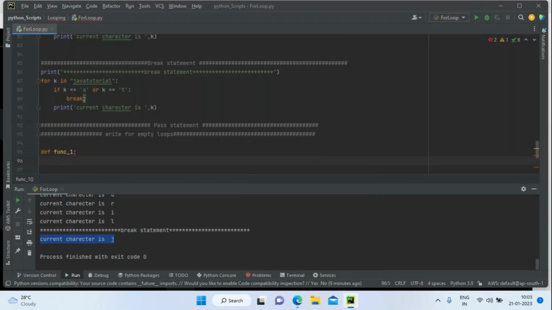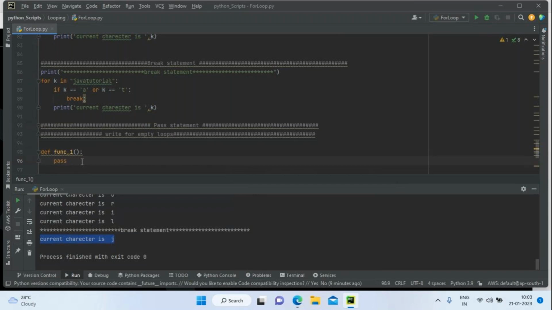If I want to create an empty function, I want to place the brackets, and I can use a pass statement. If I want to create an empty function or empty loops, I can go for this pass statement. Now I've created an empty function.